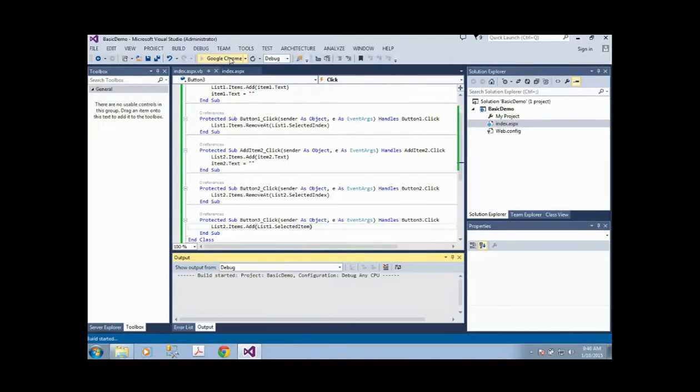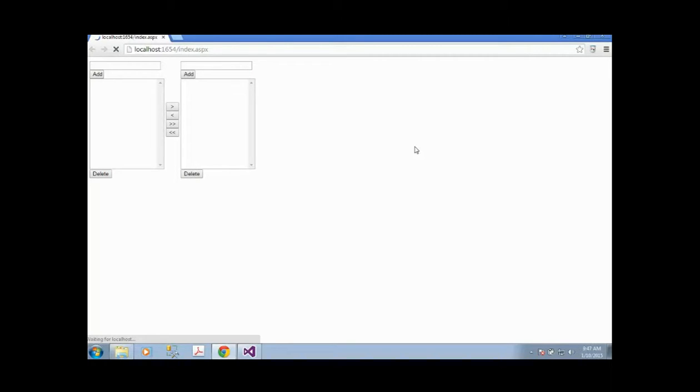So let's try it first. Alright, so we now have here the two lists. For example, we add apple on list 1 and then avocado on list 2.